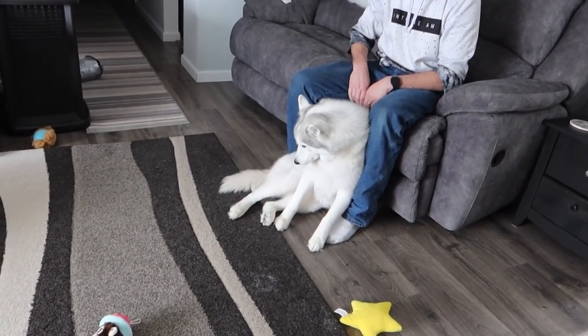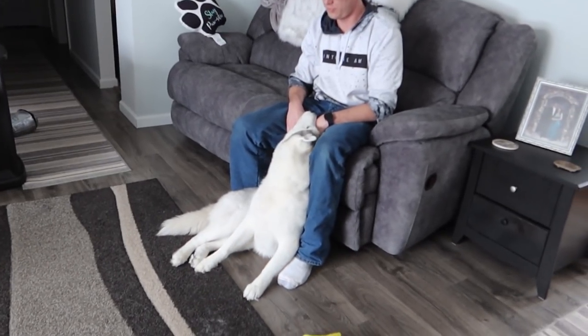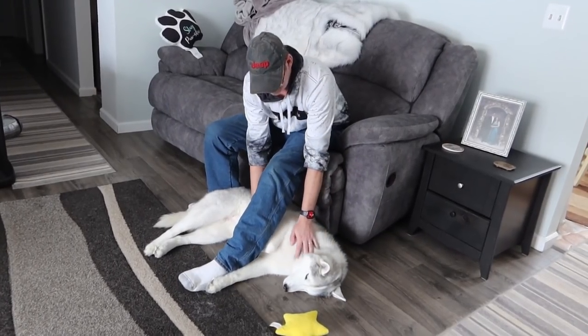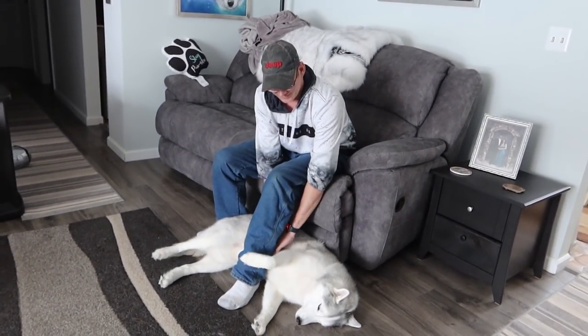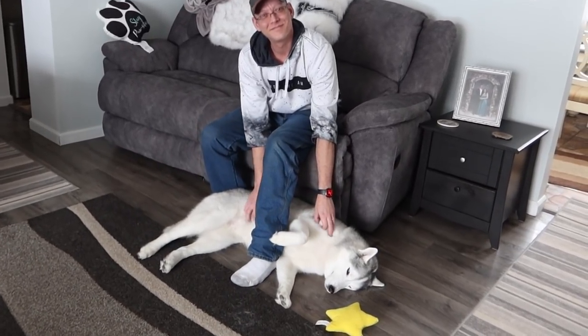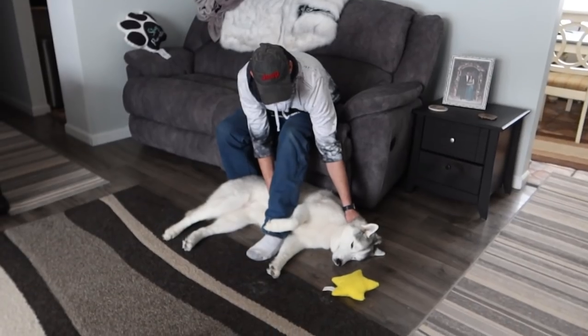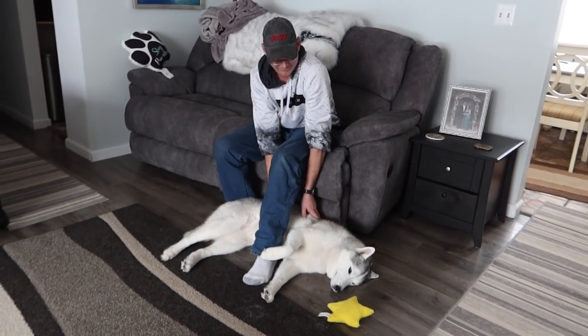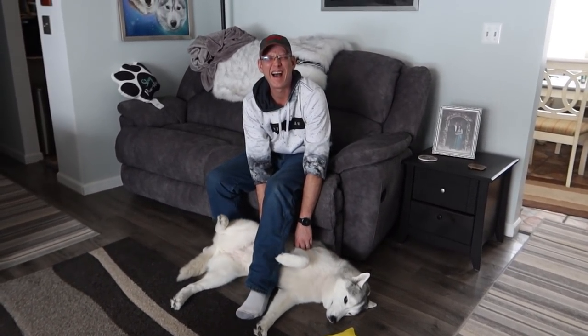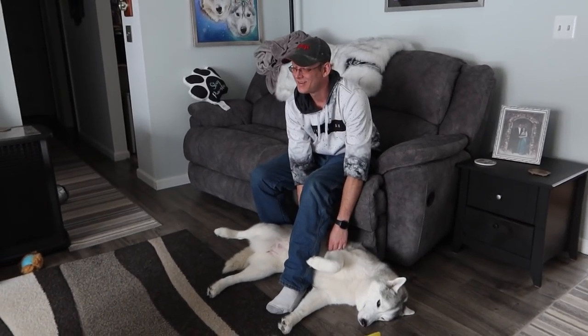I think maybe I will turn it into a Memphis puddle right here. Dad, pet my belly. It was so funny seeing her do that so many times at the expo. My favorite thing was the amount of people that literally said, oh look, it's a Memphis puddle. I'm glad that our audience knows that doesn't mean she pees on the floor.